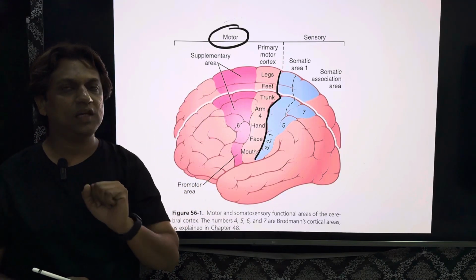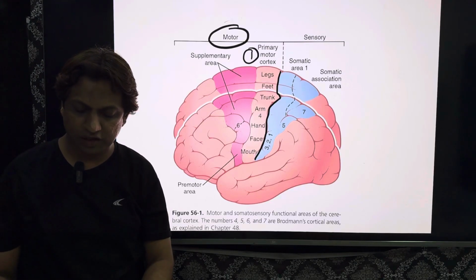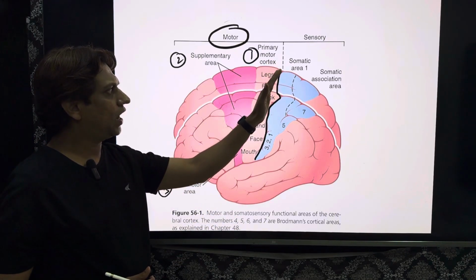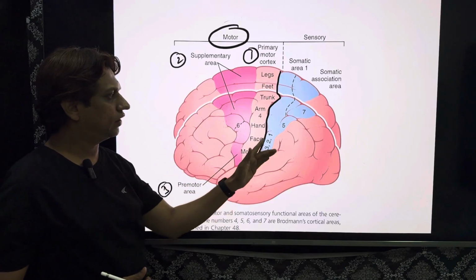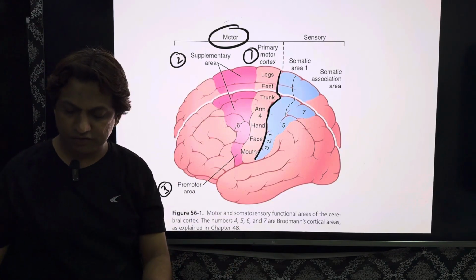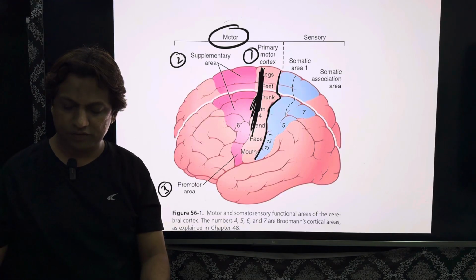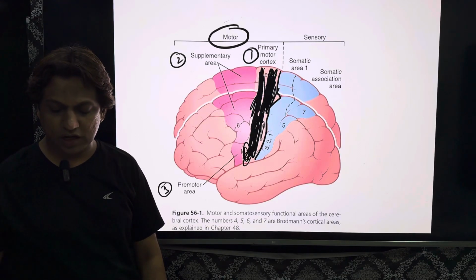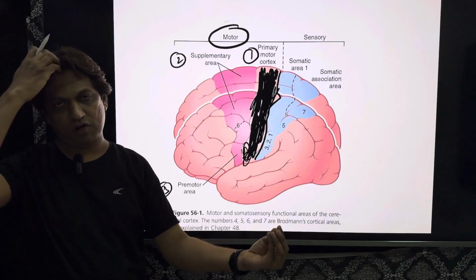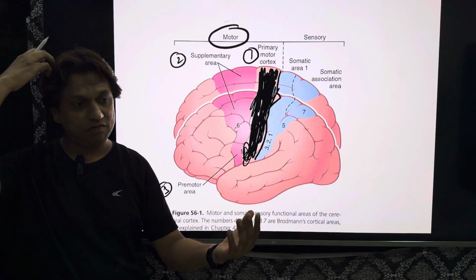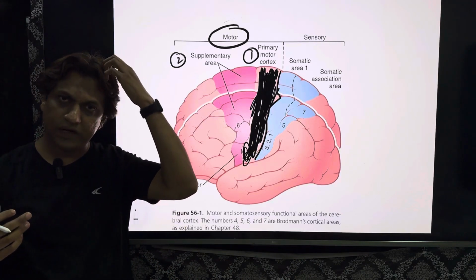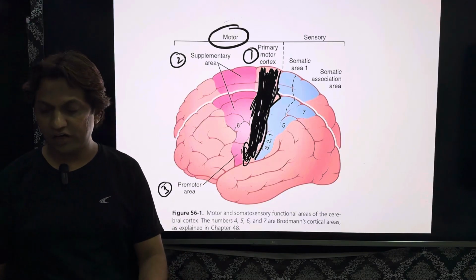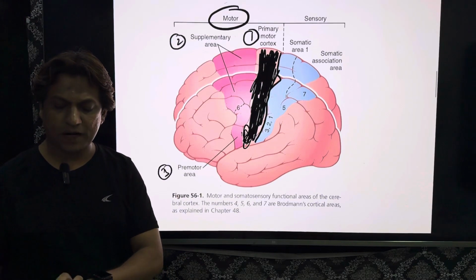Under this motor area, three areas come: the primary motor area, the supplementary motor area, and the premotor area. The primary motor area is just anterior to the central sulcus, that is in the precentral gyrus. I am highlighting it with black color. This area of our brain, the primary motor area, controls the movements of our body. We have two cerebral hemispheres, so the right side controls the left side movements, and the left side brain controls the right side movements. How exactly it controls that we'll come to know in the course and the termination. This area is called the primary motor cortex.